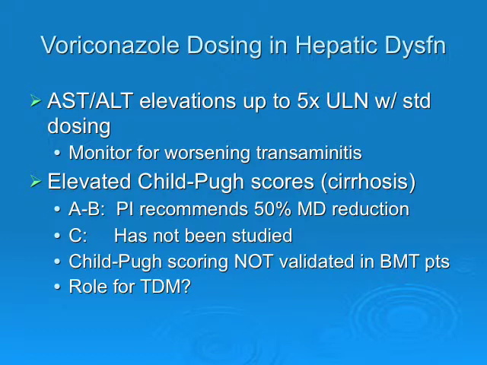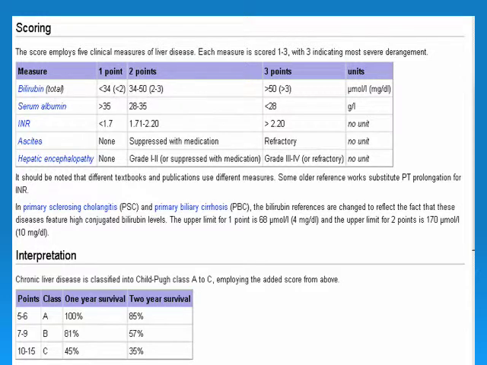The other thing to be aware of is they have things like albumin in there. Patients may have reasons other than poor hepatic synthesis of albumin to have low albumin. They may be malnourished, for example. So this is actually the table here of the Child-Pugh score system. I'm not going to go through it. It's very easy for patients with some mild hepatic dysfunction to wind up at least as an A. So I always get a little cautious about dropping my dose too aggressively, since most of these patients aren't really chronic liver failure patients.